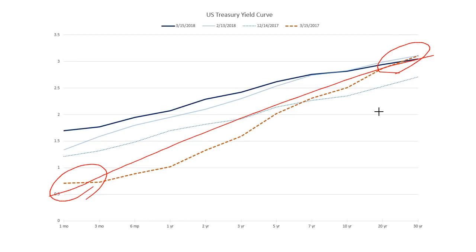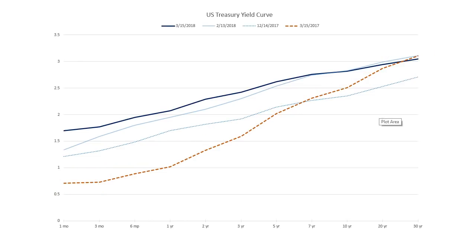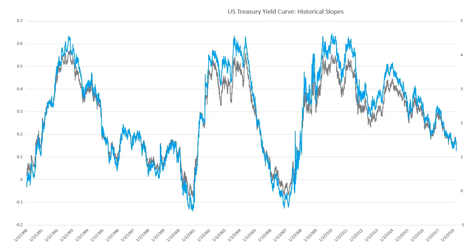The other way that I've calculated it is much more complicated, but you're going to see it's almost the same. And that's to draw a linear regression line through every point on the curve. And the blue is what I've called the difference curve. And that's what we're going to work with for most of this presentation, because I think it's a little bit more intuitive, it's a little bit easier to understand. But you can see that the shape tracks quite closely.